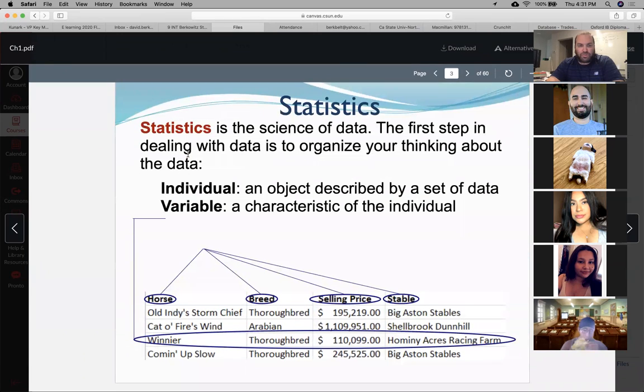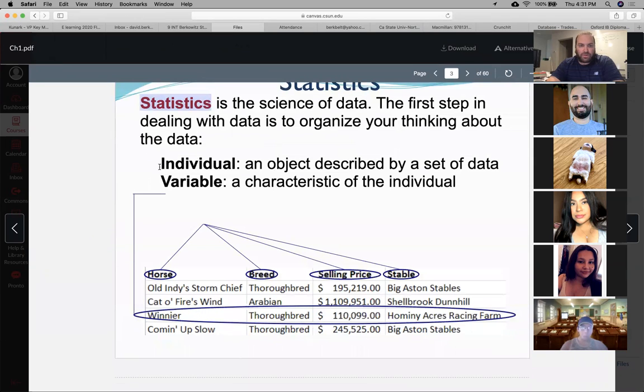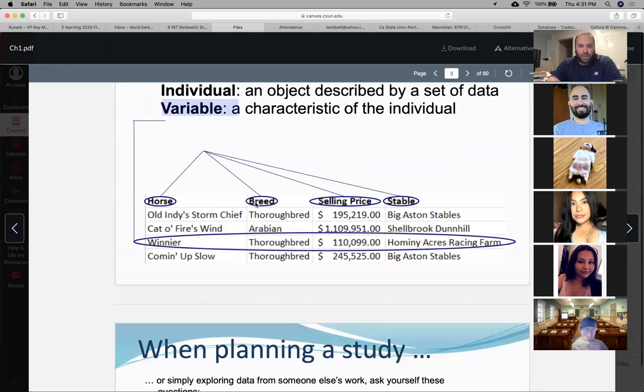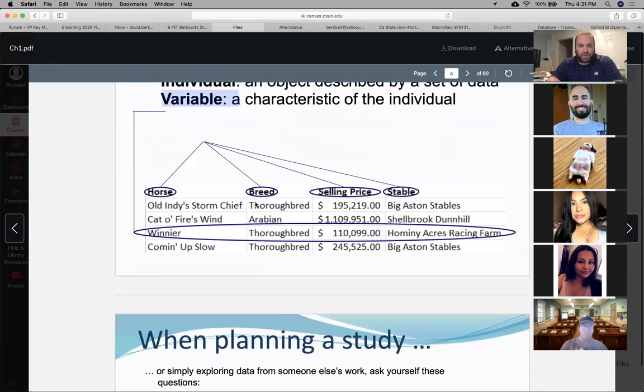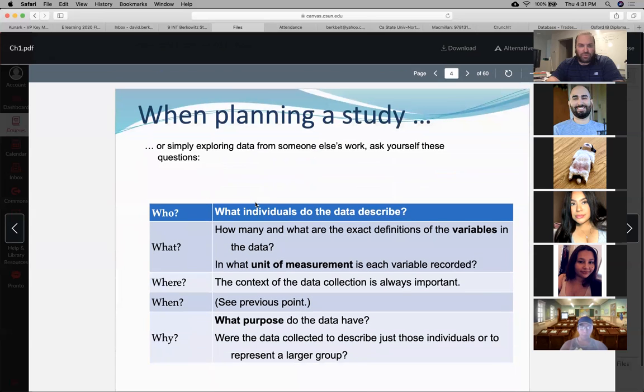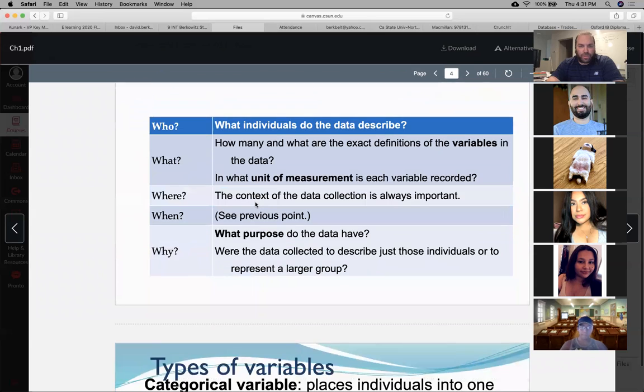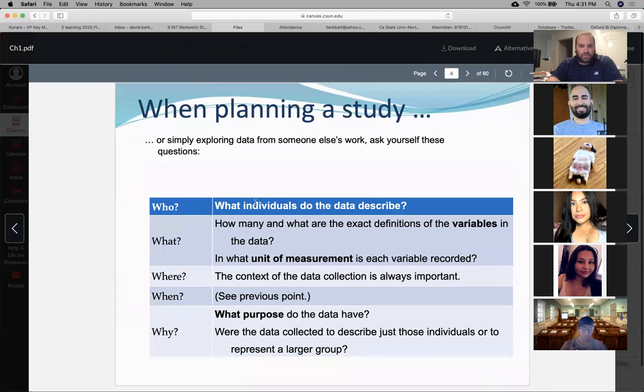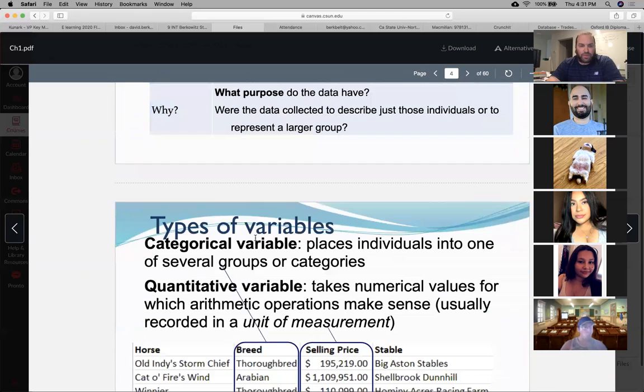We defined, of course, statistics. What statistics is, it's a science, it's a branch of mathematics. In statistics, we talk about the individuals under consideration and their various characteristics, which we call the variables. We saw that variables come in multiple types, but it looks like we haven't gotten to that yet, so we will soon. Okay. Here we go, the types of variables.